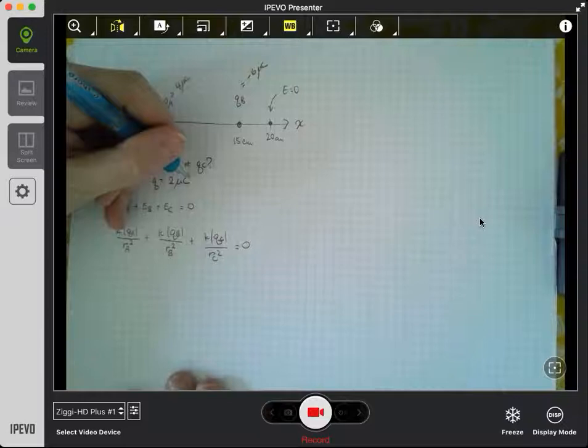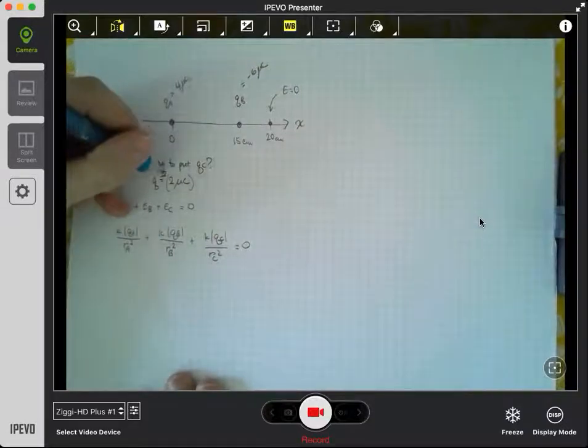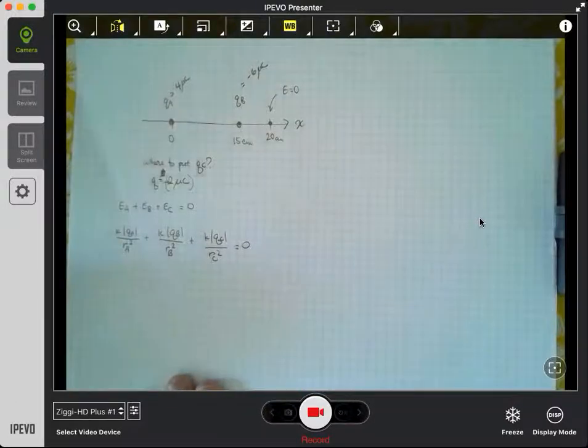All right, actually, let's put this in here as a plus or minus 2. We don't know which one it's going to be yet. Oh, actually, no, let's call it positive. Yeah, let's call it positive and see where we need to put it. All right, well, K shows up everywhere, so I'm going to cancel that one out.